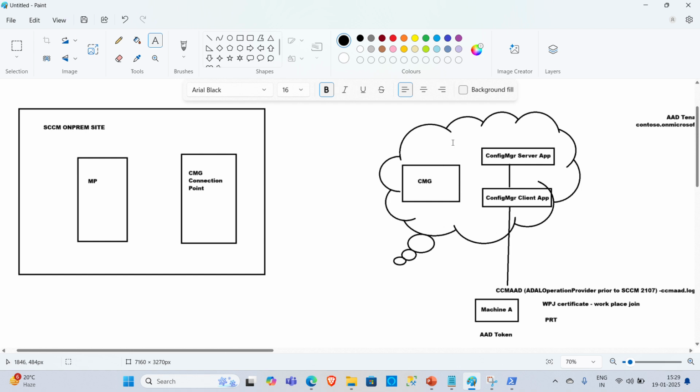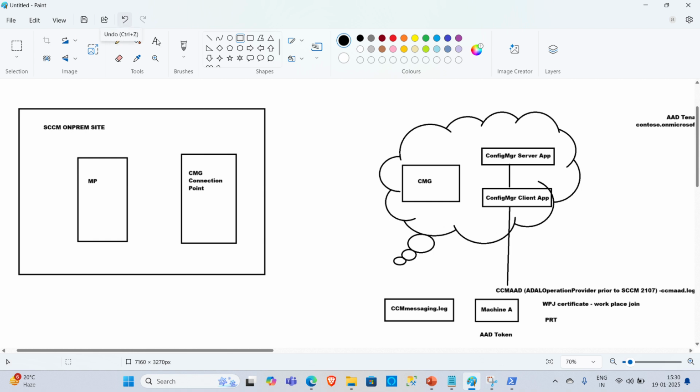Okay. So my machine is now ready with a valid AAD token. Now the component that will start acting on my machine would be CCM messaging, and the corresponding log file is CCM messaging.log. I'm not writing the component and the log file separately so that I don't make things look bulky.